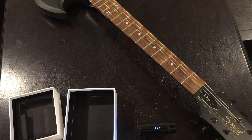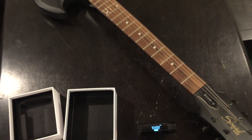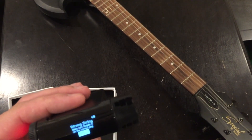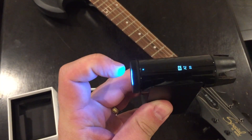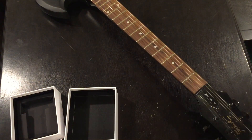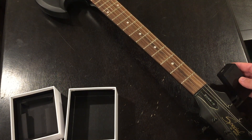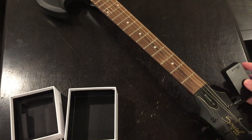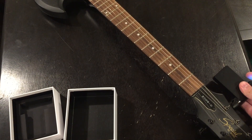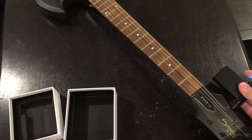Okay, here is my guitar. I just adjusted the pegs on it so it should be out of tune — yeah, definitely out of tune. So I received an error here. E2 — let's try the largest string here. Okay, it fits right on there. I'm not at the best angle because I'm trying to record this. Let me pluck it here. Okay, that one gave me a green light.